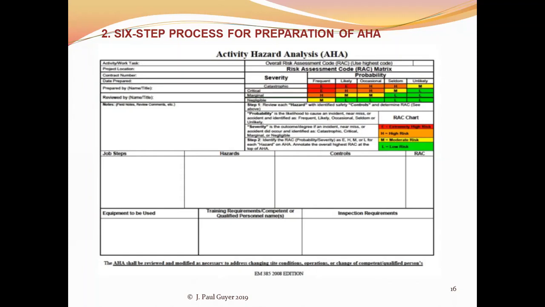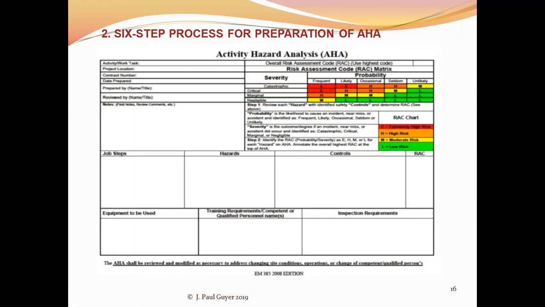And then you document on this form the controls that you need to have in place to minimize the risks of an injury when this job step is being undertaken. So the controls might be wear hard-toed shoes, wear knee pads, wear a hard hat. Another control might be procedural. Construction supervisor shall inspect the crew in the morning to make sure that they've got everything that they need.